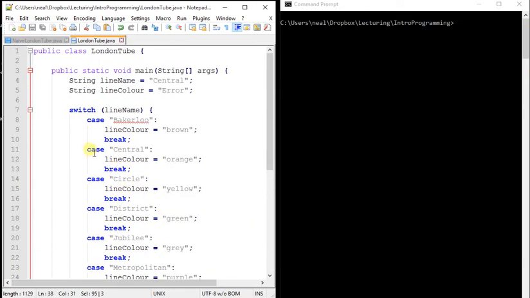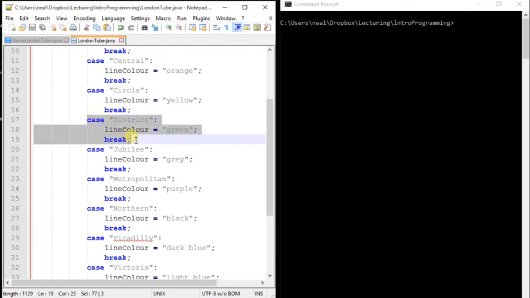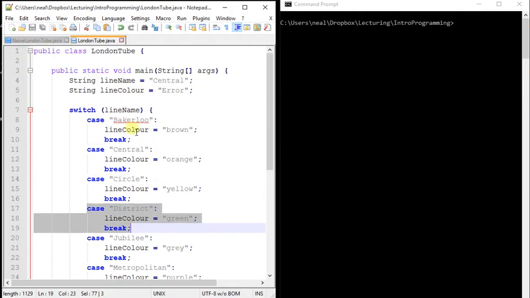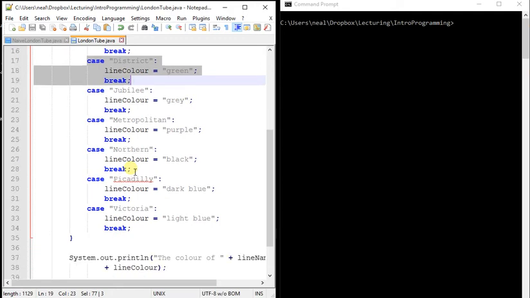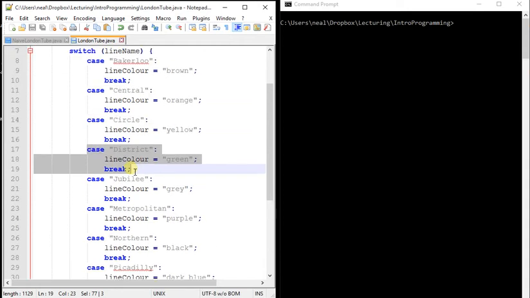Now as you can see we've got a whole load of these case statements here, and they represent all the possible colors of the line, and this is what you would normally want to do stylistically if you have an if statement which has got lots of, well, it could be equal to this, or it could be equal to that, or it could be equal to something else. If you've got a long list of things, then use this. Now there's no fixed set of rules to say, well, if you've got more than a certain number you do it like this, if you haven't you do it using if else. It's really up to you to make a decision based upon what you think is an appropriate style in each particular situation.